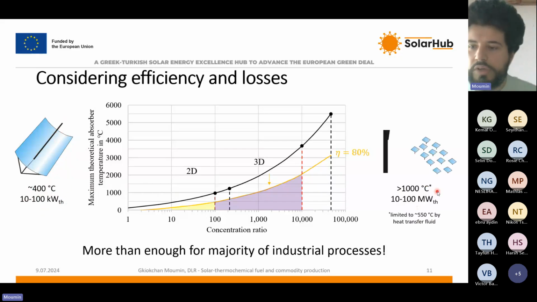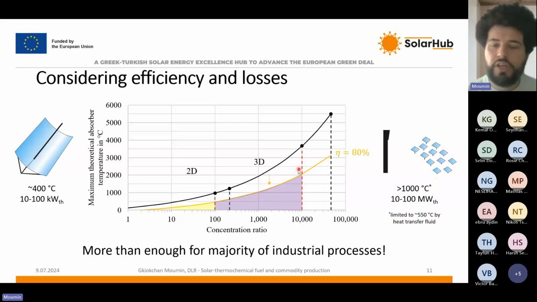You can put them just in series, and then you can increase the power there, but just as a rough orientation. While for tower systems, we can achieve even above 1000 degrees C. This is currently limited to around 550 by the heat transfer fluid. This is exactly what I meant with what the technology is capable of, and what are our building materials and construction materials on Earth currently, where we can really make use of the heat. Okay, so the temperature here is way higher, and also the power, you can see it's an order of magnitude, no, 3 orders of magnitude. So it's in a megawatt scale. And as I've shown in the very beginning, the biggest solar tower currently has 660 megawatt thermal.